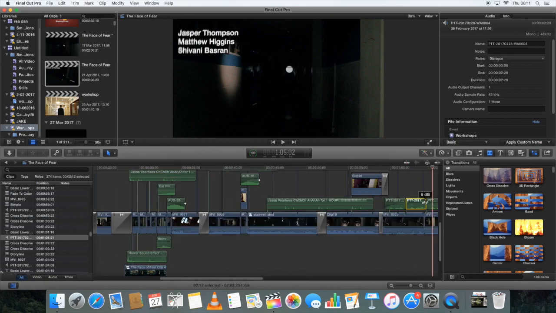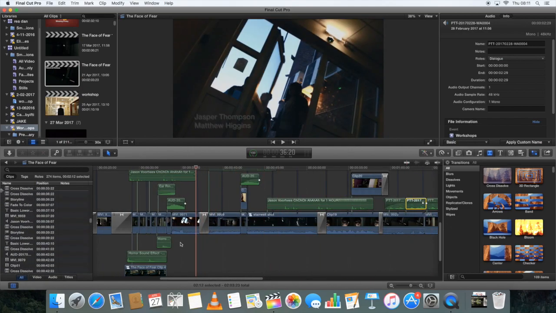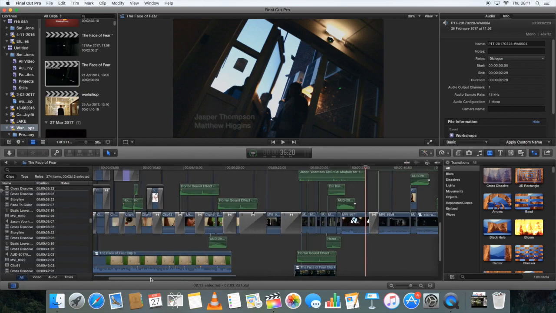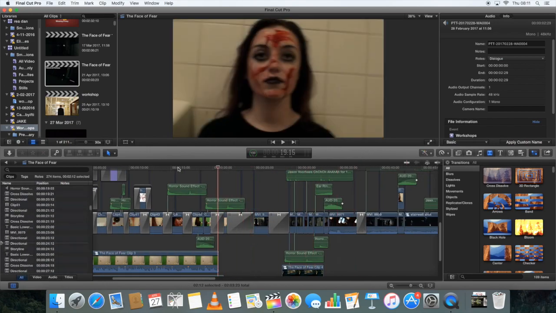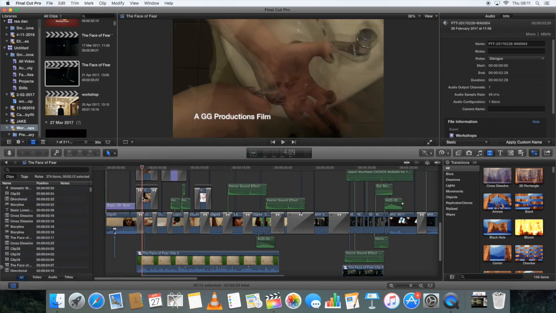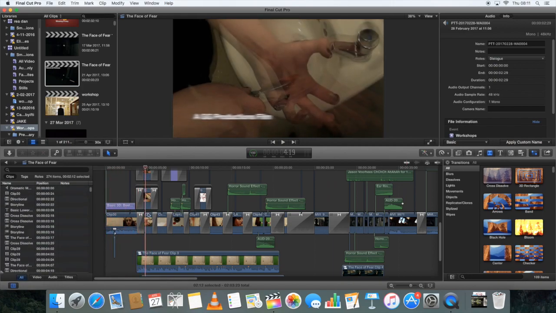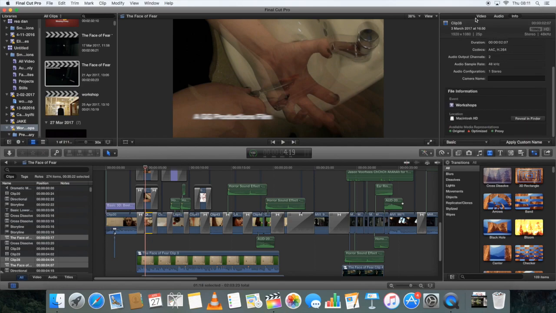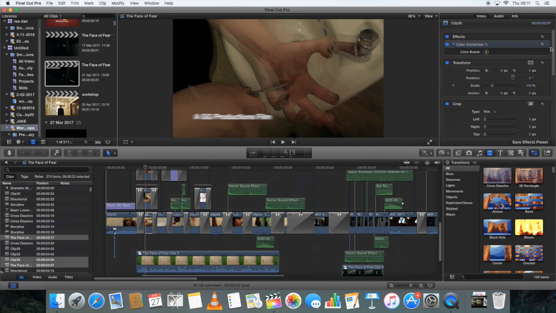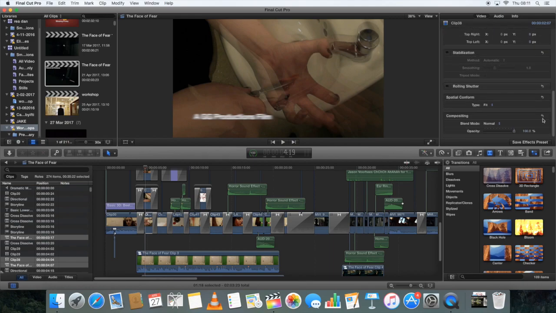We also learned to overlay certain clips. If I go to this clip of Ellie and her hands, here you can see we've got this overlaid. So as you'll be seeing here, video. What we've done is, this is what's known as opacity.